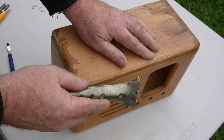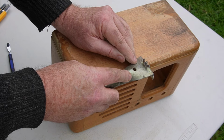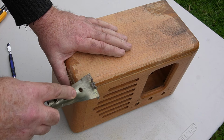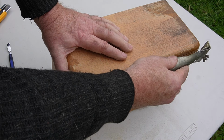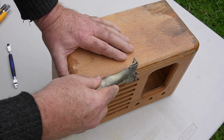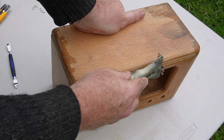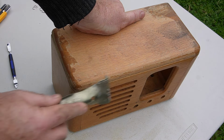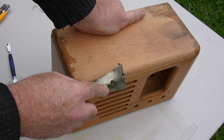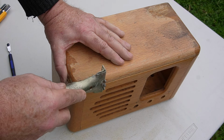And these aren't designed to be pushed, but sometimes I find a little bit of careful back and forth will dislodge small pieces. And I'm not going to get it all off here. I'm just looking to get most of it off and then a bit of acetone, a bit of sanding, and we'll take care of the rest. I want to get as much as I can though.